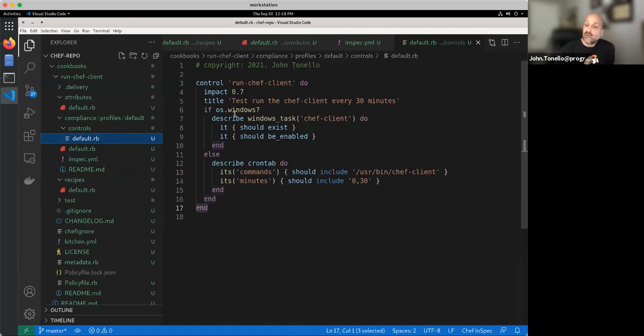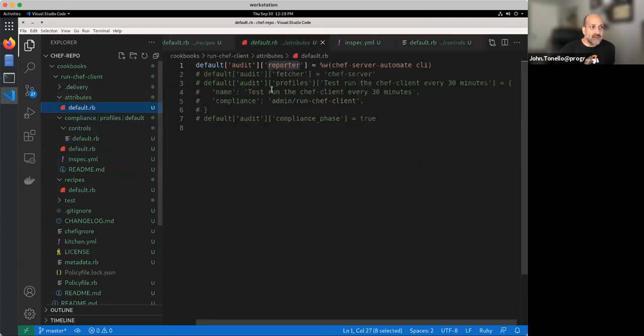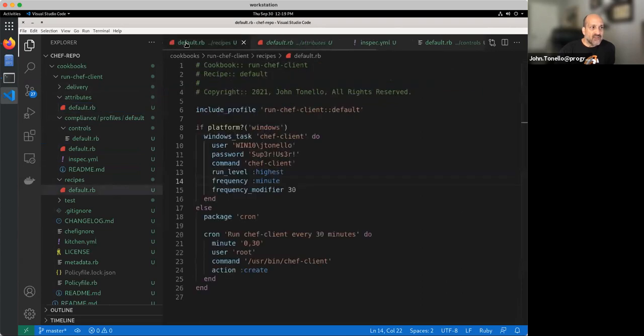If it's Windows, it checks: does this task exist? And if it's on Linux, does it create the cron job, and does the cron have the data I want? That sort of thing. But just to go back to this path, compliance/profiles/default, back in my recipe, this include_profile is pointing to that.